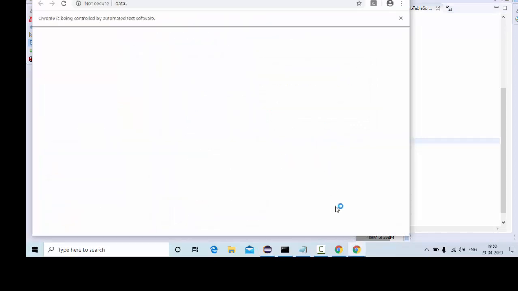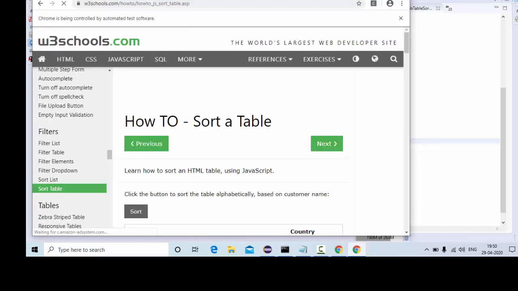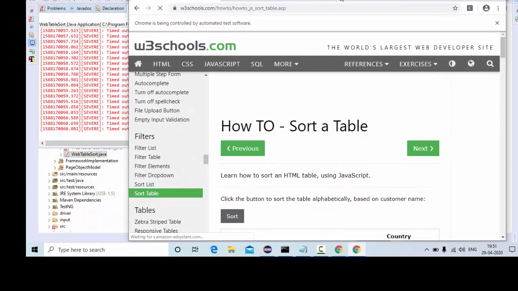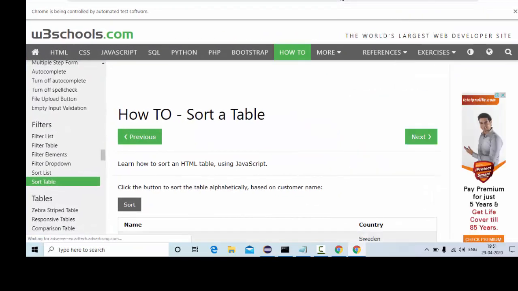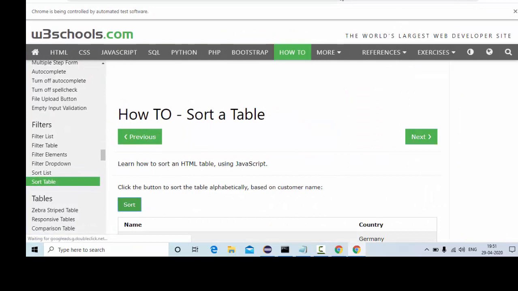Now you can see I've started running the application, and the application should load. You can see in the backend it's still waiting. Let the browser maximize the screen. Now we should click on the sort. Now it clicked on the sort.